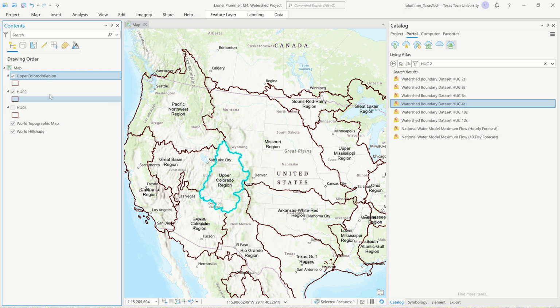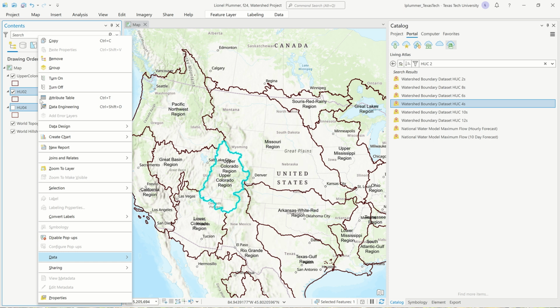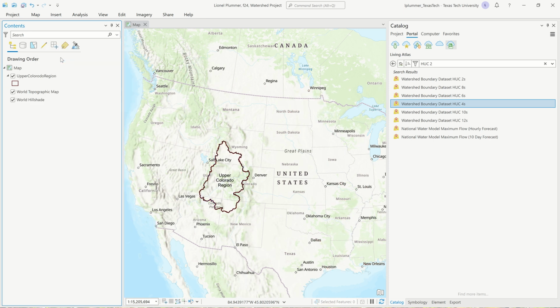All right, now I can get rid of these guys, so I will shift click and then right click and remove them. Okay, now what I want to do is set up my scale and what size sheet I am going to use.